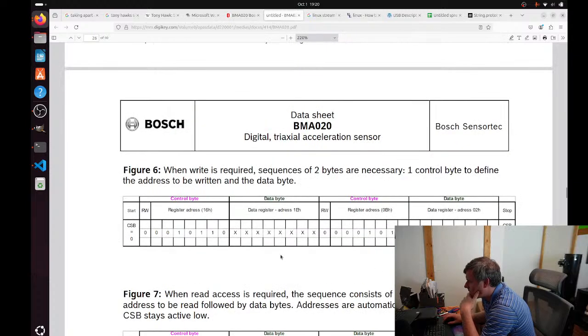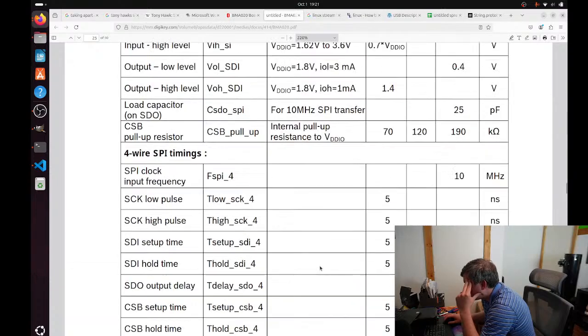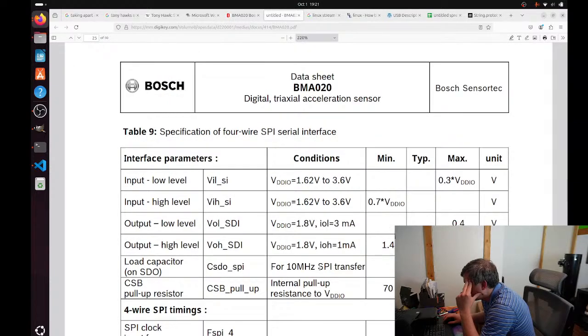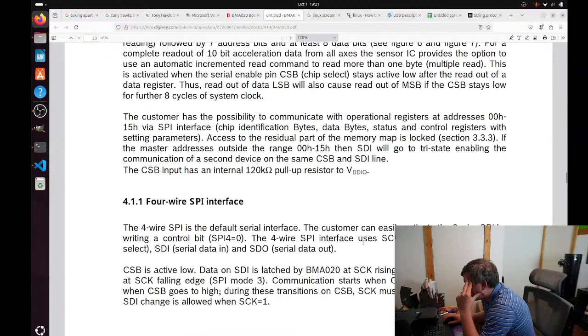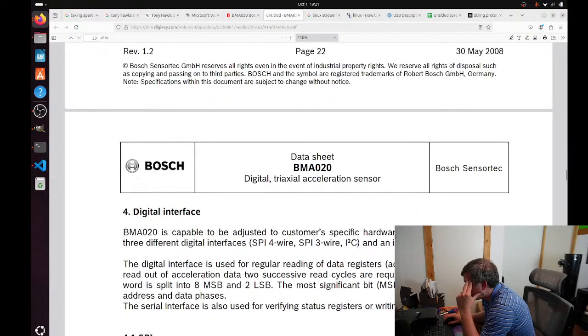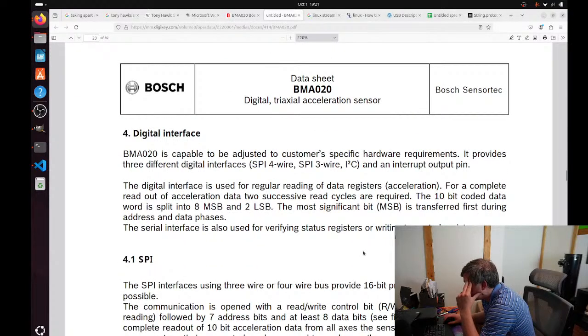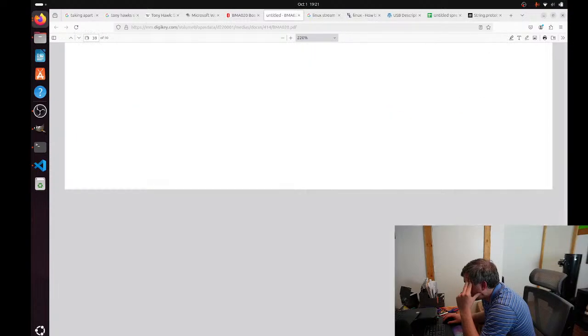Is that what I'm reading? When write is required, a sequence of 2 bytes is necessary, 1 control byte to define the address to be written, and then a data byte. Okay, well that's 4-wire digital interface.